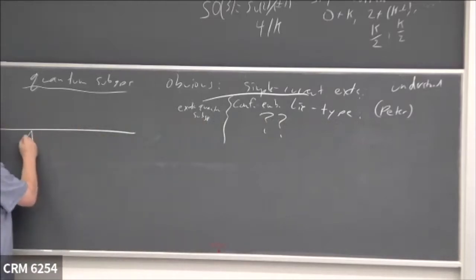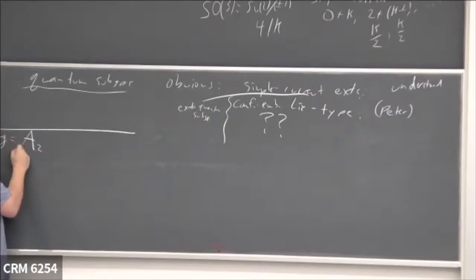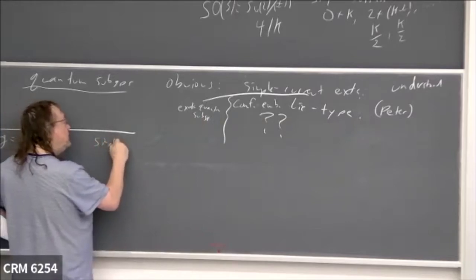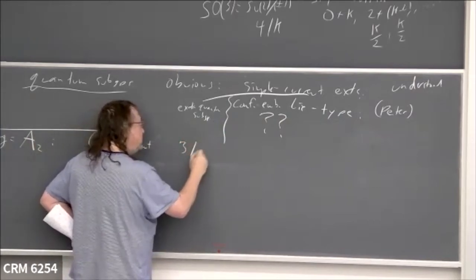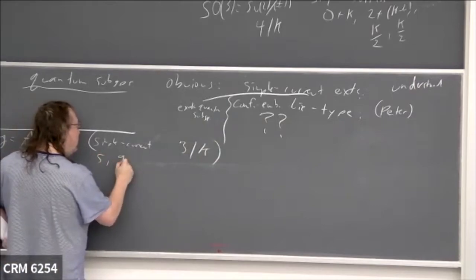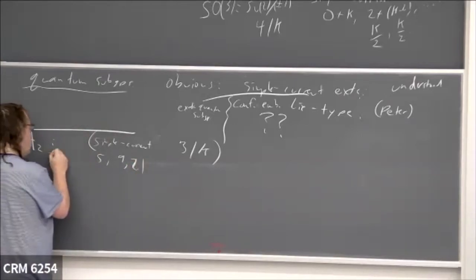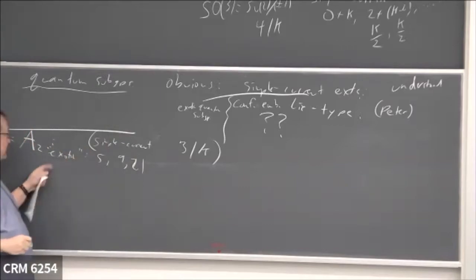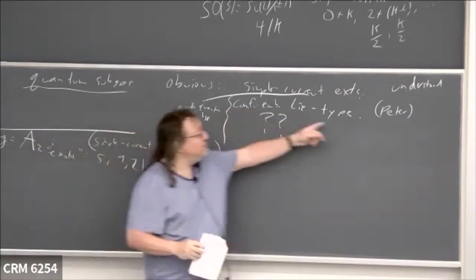The only other classification that we have is for A2. So when G equals A2, we have the full classification. You have simple current extensions, which are beneath contempt, and these occur when 3 divides the level. And then you have exotics at 5, 9, and 21. This is exotic in quotation marks, which just makes it sound a lot fancier than it really is. So you have exotics at k equals 5, k equals 9, k equals 21, and these are all conformal embedding of Lie type examples.